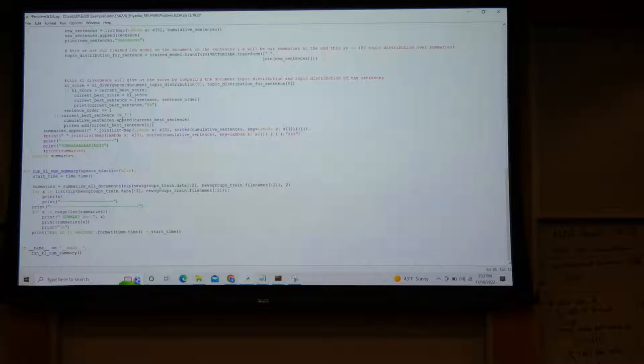Yes, yes. So when we decide that the KL distance is less and I want to replace a sentence, how do we decide which sentence to replace in the previous summary? So you will have a score for every. So you are starting from null, right? Yeah. So you will append the first sentence. At the first, yeah.